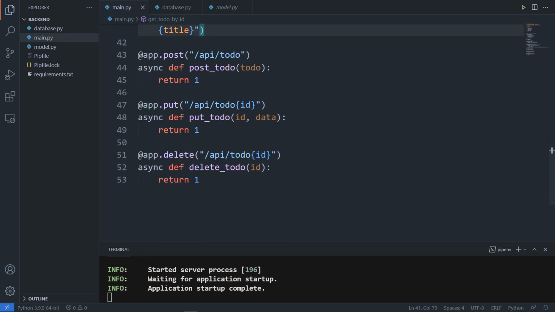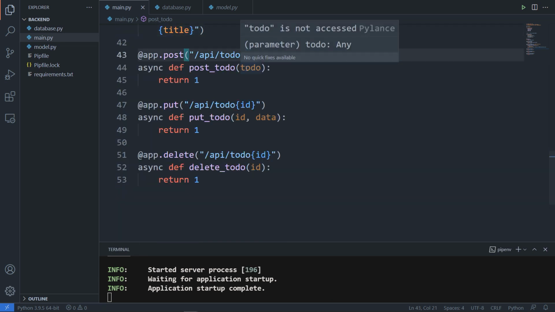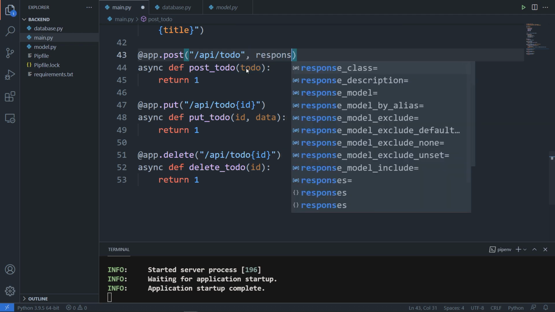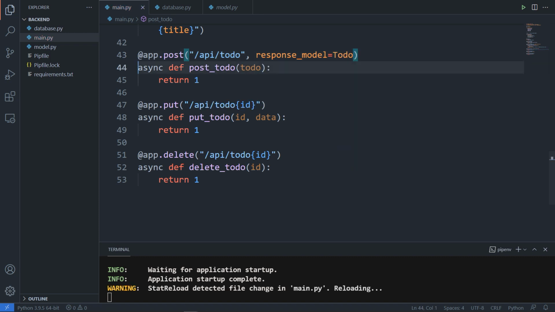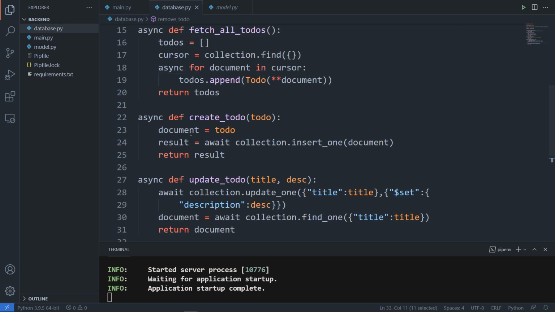So let's move on to the next function, which is posting a to-do. I want also the response model to be equal to the to-do class. And here I want to set the to-do to be equal to the to-do class. And I want to take that to-do, take a look here, we have set the document to to-do, and we are going to insert a document in the collection.